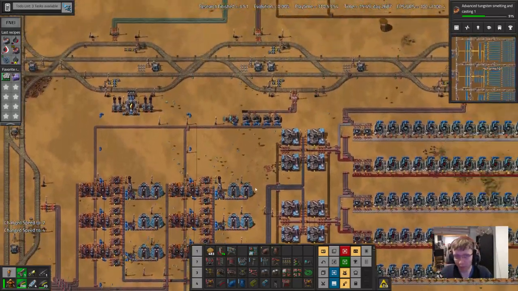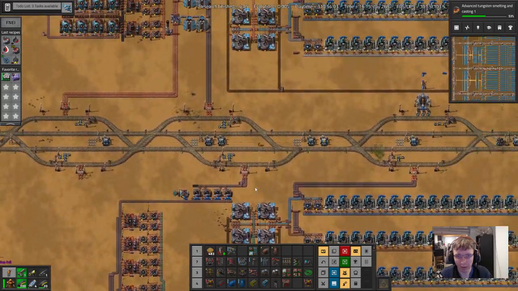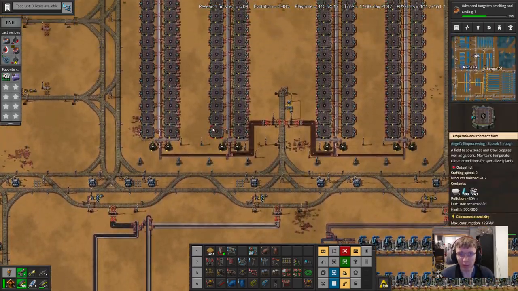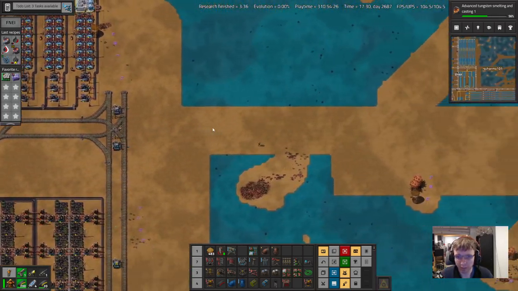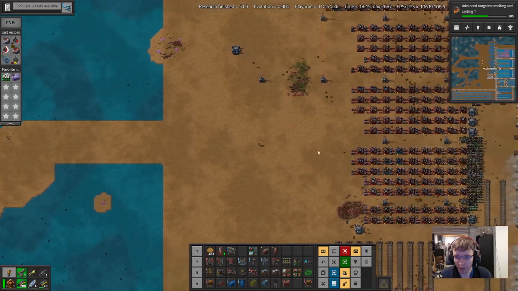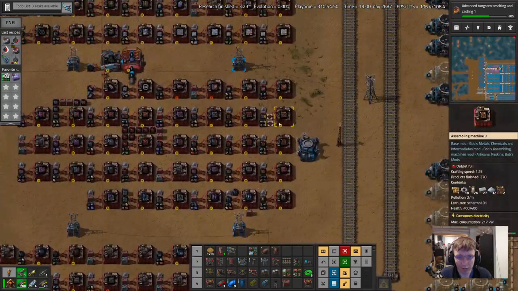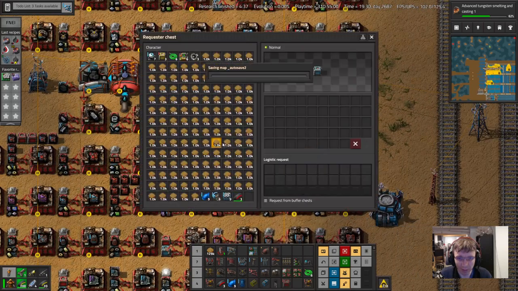We're going to do the same for silver, and then we'll look at how silicon's going to work. And while we're at it, we're going to set up the strand caster purples, because that's going to be required. Take the personal logistics off. That's why it was going nutso. Okay, so these are the purple strand casters.